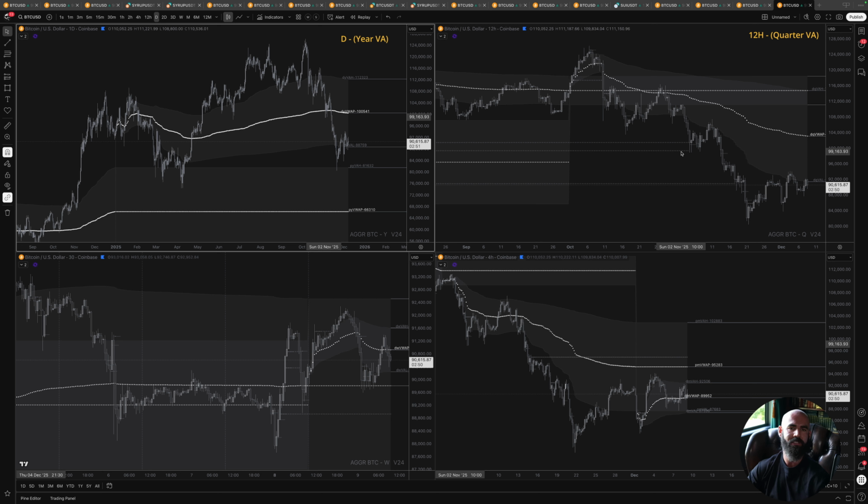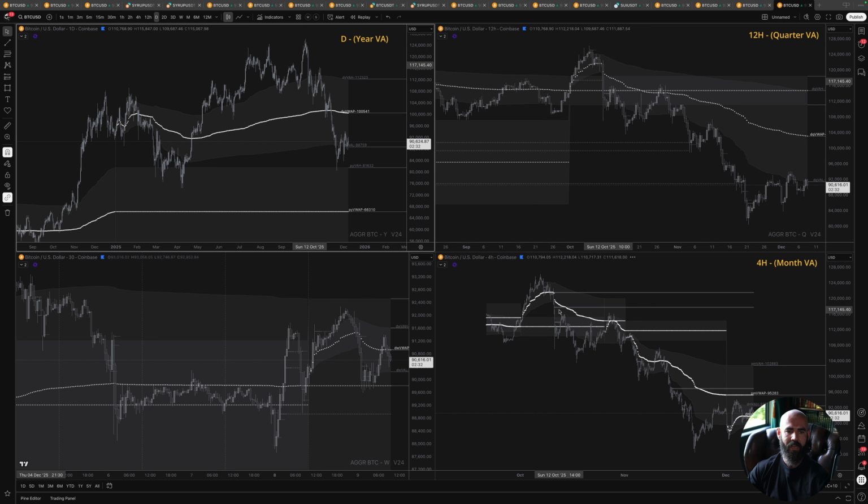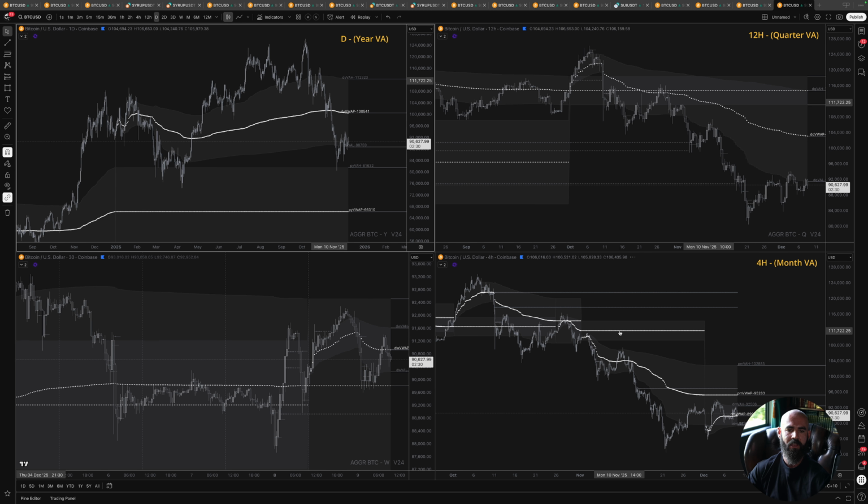So the top right hand side, 12 hours, is the quarterly. The bottom right hand side down through here is a 4-hour chart, but we're looking at the monthly. So again, every single time we have a previous month, and then the month before that, we just give it the actual month date. But as you can see inside here, we have a lot more boxes and a lot more of these bands that end up becoming boxes. So we can start to move further and further and further down.